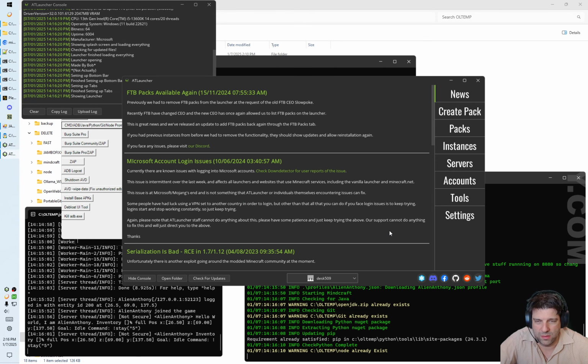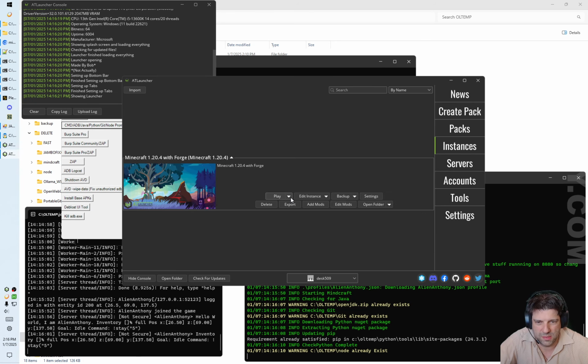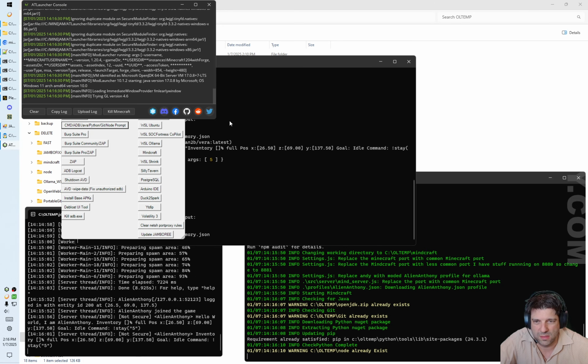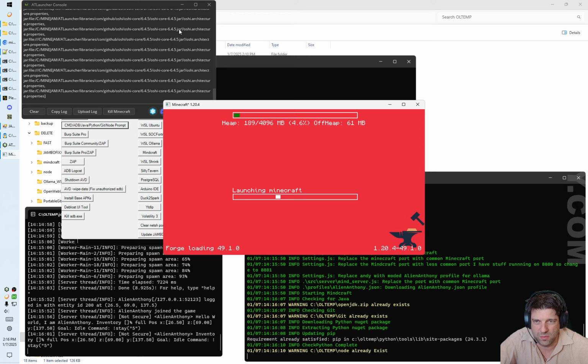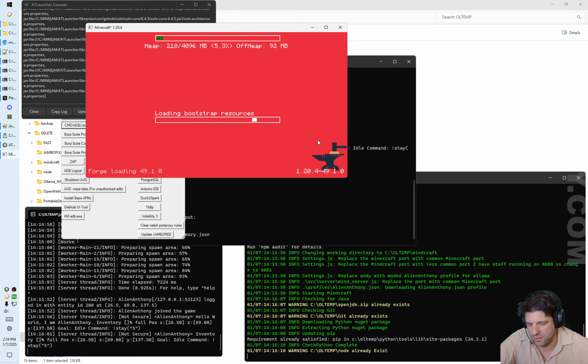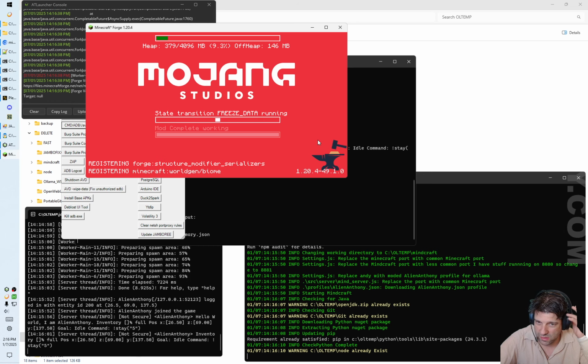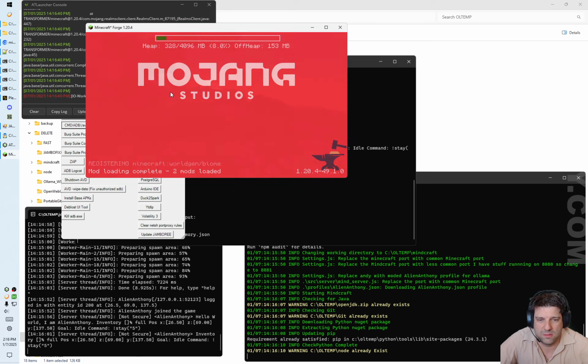So right now it's running. You can do whatever you want, you just can't see what it's doing because you don't have an actual client. So this is my actual client, and I guess that's the part that they want you to pay for. And then it's using the Forge launcher, which I don't need any of that.